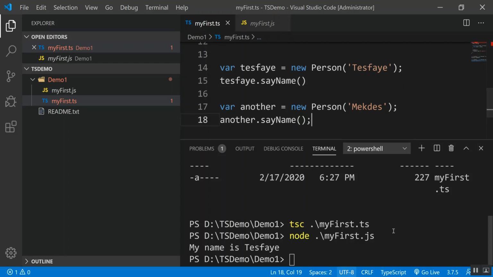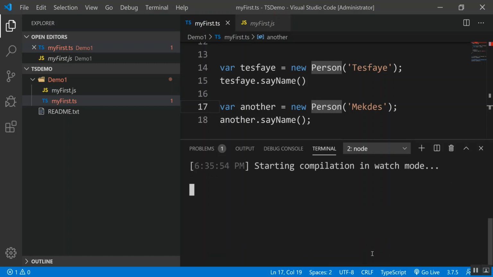So I have to compile it again. But what happens in TypeScript is I can keep on running my compilation with another option called minus watch or just minus W, which means that if I'm changing a TypeScript file, you keep on watching whatever changes happen and generate the JavaScript right there. Okay, so I'm gonna go do that.